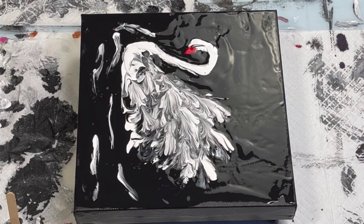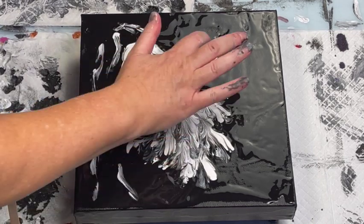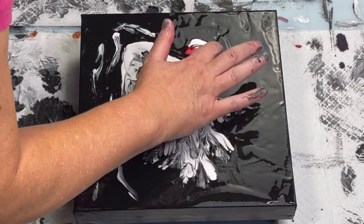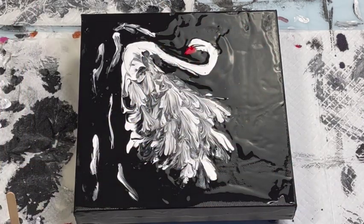That's about as good as I'm gonna get because I don't draw. So, what do you do? Not bad at finger painting though. Okay, I think I'm reasonably happy with my swan.